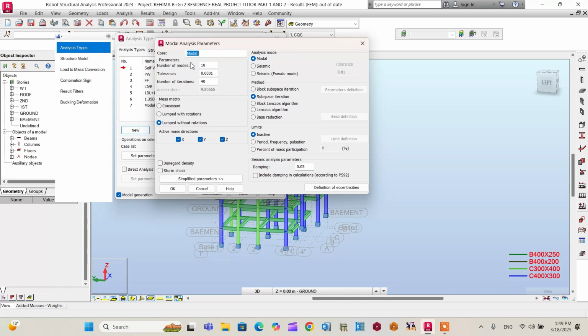Before proceeding to the advanced parameter, the number of modes and the number of iterations are like this, so we cannot know them now. To calculate the number of modes by the software itself, make the analysis mode seismic. After that, I have to limit the percent of mass participation to 90% in case of the European building code of standards. From here, don't miss to activate the mass direction as X, Y, and Z. After this, make it OK.